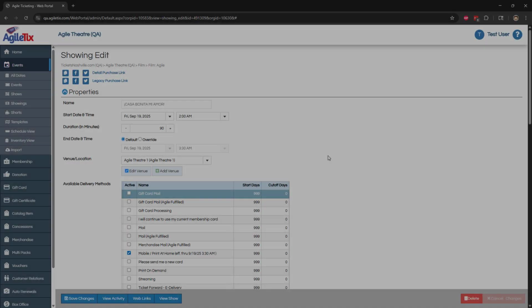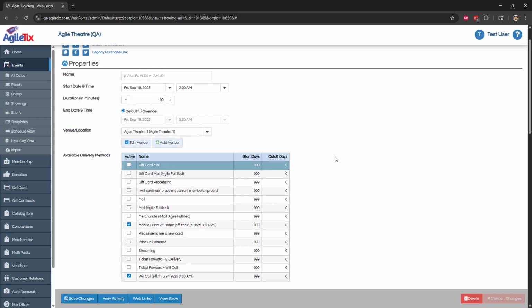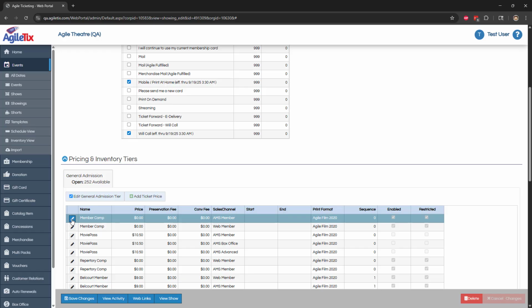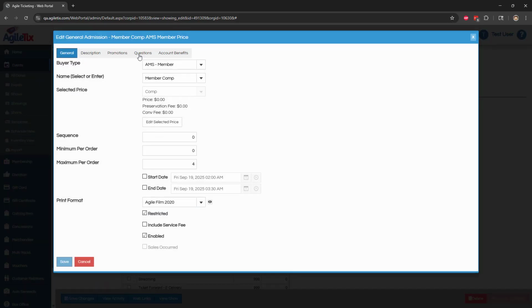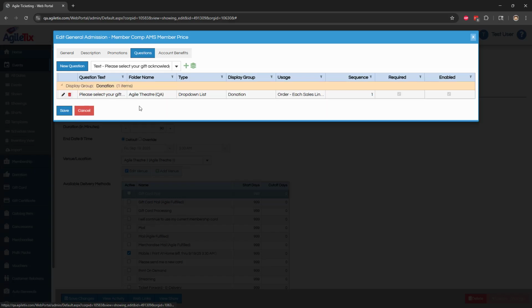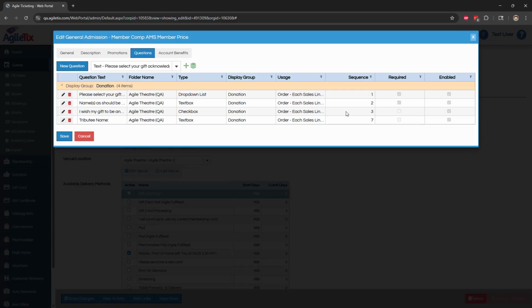Now we will move out of the settings area and take a look at how to manage questions on prices. We'll pull up a price on this event, and we'll go to the questions tab. Here we can see that there are currently no questions being asked. We can go ahead and do a search for something like donation. And we can go ahead and choose a question there. We have the ability to add the individual question. We can search for a different one, or we can add all the questions within that donation group.